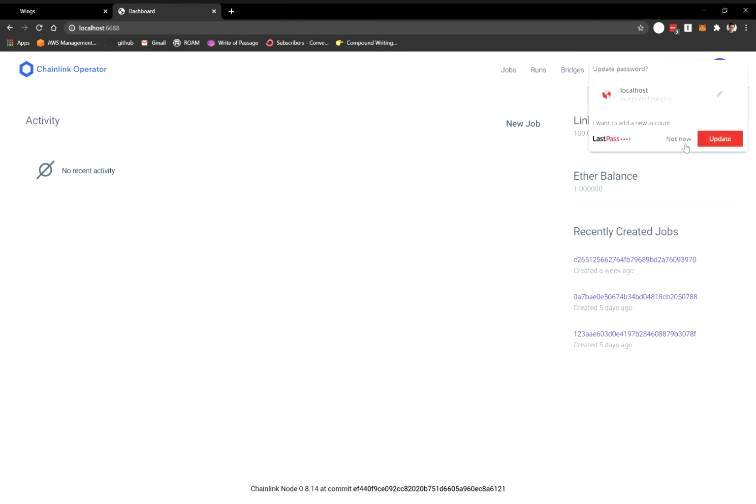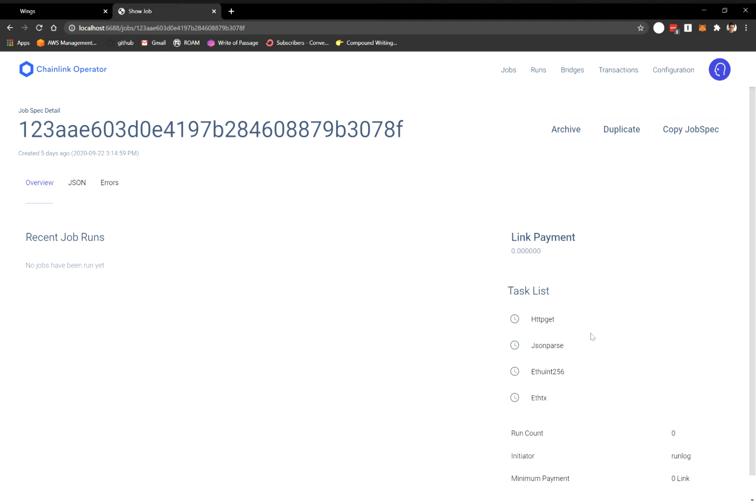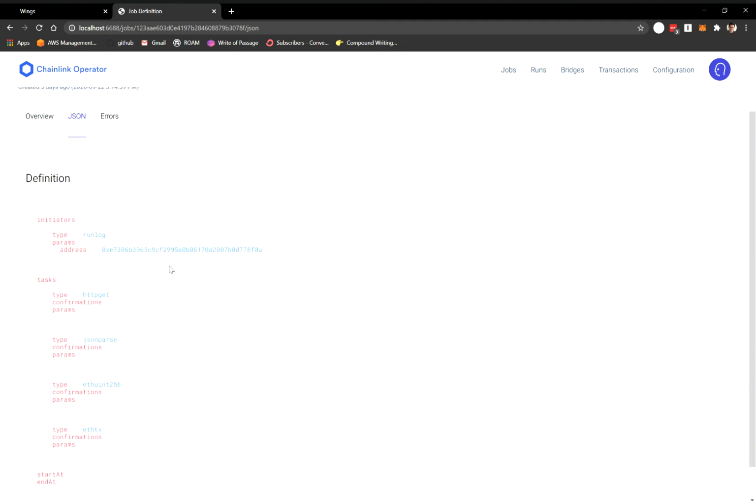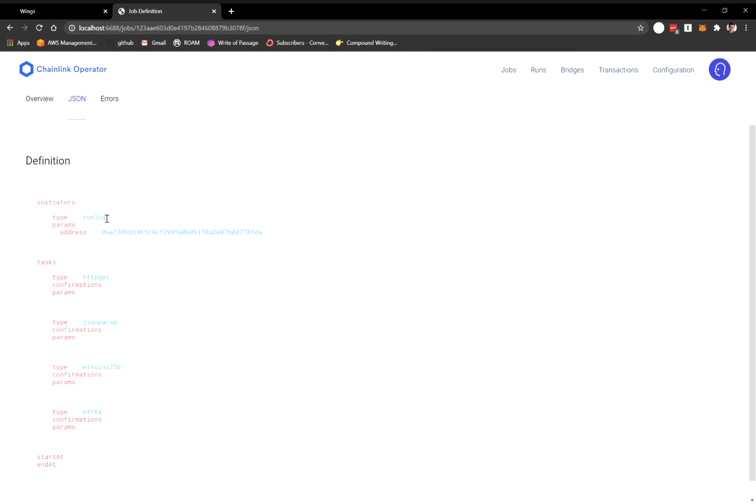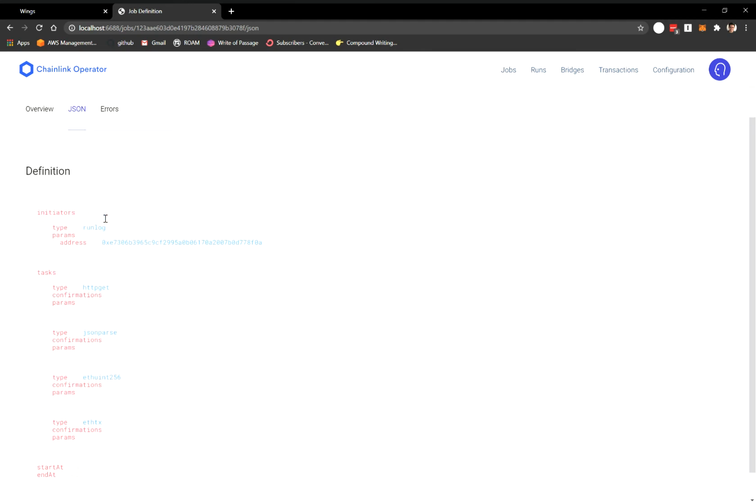So we have our own self-hosted Chainlink node running on AWS EC2. The job that's running is specified here. So right now we just have a run log job specifying how to initiate the set of tasks to update based on the coronavirus cases API. In the future, we'd like this to be a cron job so that it's checking once a day automatically, and then could refund the client if the number of cases exceeds the condition, or pays the airline directly once it gets past a week before the deadline.